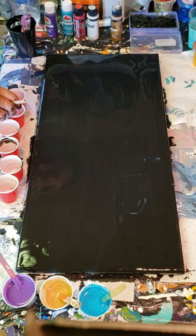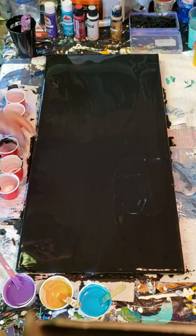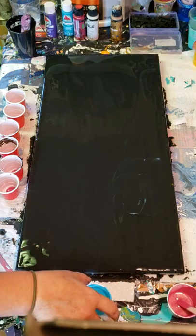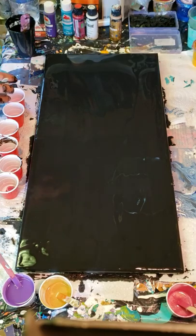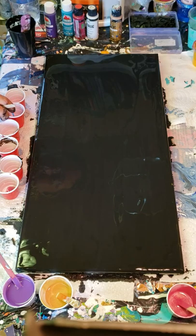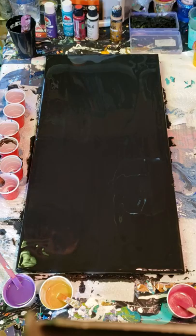I just really picked colors that I thought would look really good on a black background. This is another first for me — I have not done this technique on the black background before. If you've seen my videos before, you guys know I love to try new things just to see how they're going to work out. I really hope this is going to work because the black background really does make quite a good statement.